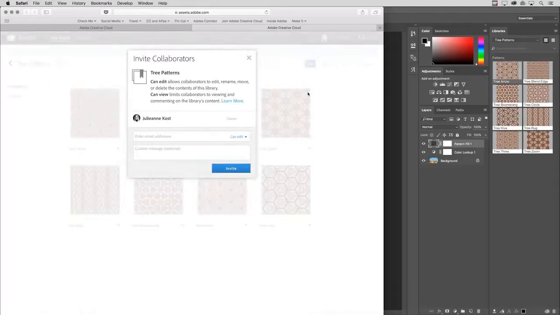You'll notice now that when you're taken to the website to invite collaborators, you have an option here when you enter in an email address to let that person edit the library or restrict them so that they can only view that library. I'm pretty sure that for many of us that will just give us a little peace of mind when we are collaborating with large groups of people as far as who can control those assets.